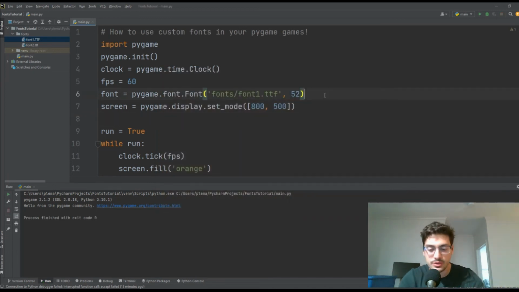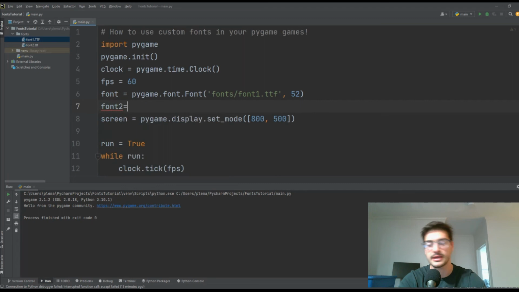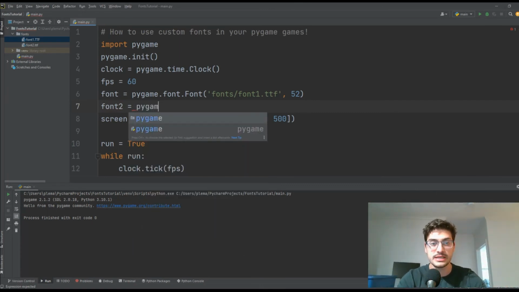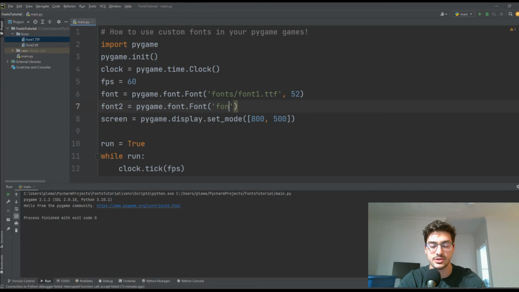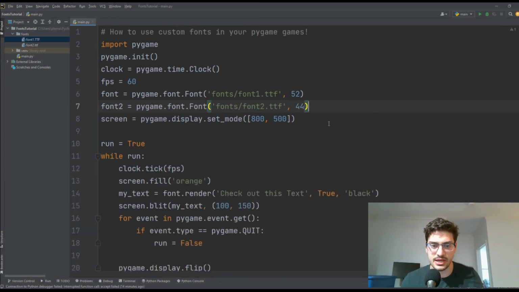But let's say you wanted 2 different fonts in your game because you had like an instructions font that was like a little bit easier to read and a little bit smaller, and then you had like a title font or a menu font. It's really easy to have multiple fonts. You can have as many fonts as you want. Sometimes you want them just to be separated by font size, so you would do like big font, little font, medium font. And so to do that, you just say font2 equals, and then point it at the TTF file you want, and I called mine font2. And I'll give it a different font size so you can kind of see that.